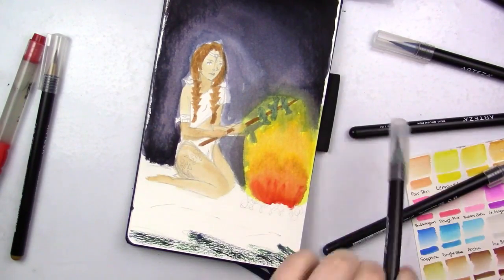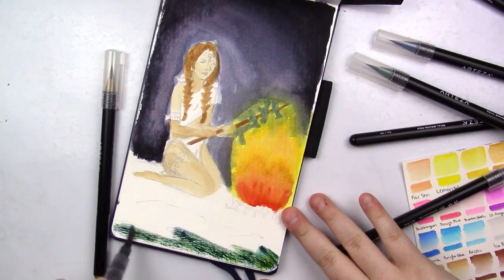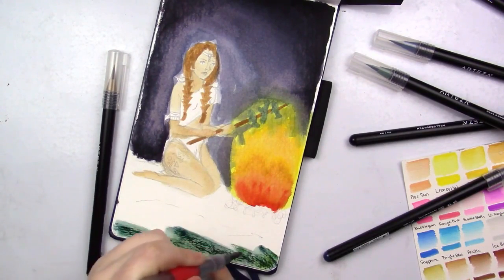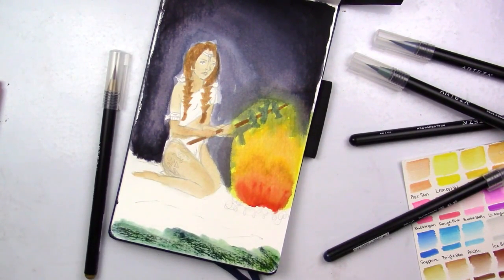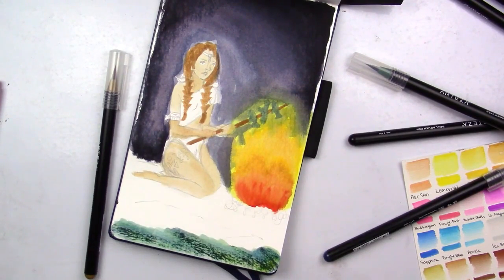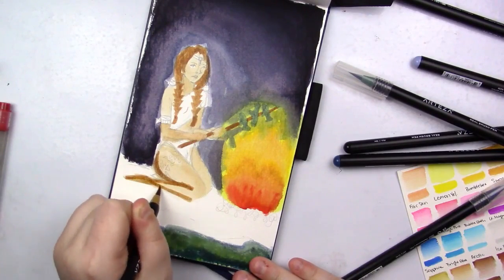I had a lot of trouble coloring this water, which is what you see me scribbling off right now. It'll be water in a second. I wanted to make it murky, but it ended up looking like weird grass. The texture of the paper held the pigment a lot more than it probably should have, so it looked like grass, and it was very strange. I layered on and it got really dark, and it started to look like really dark water, which ended up being good. It's definitely not what I had envisioned, but I'm not necessarily mad about it, if that makes any sense. As you can tell, apparently I stopped the video and decided to finish the water off camera.